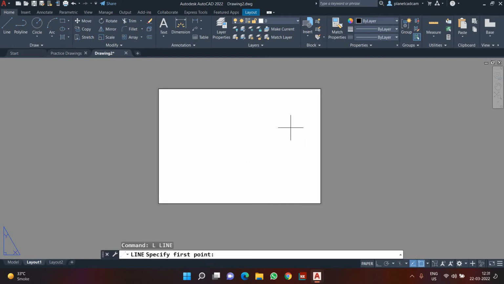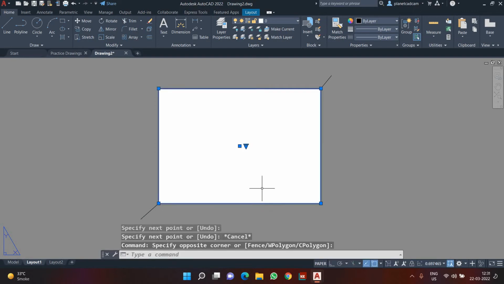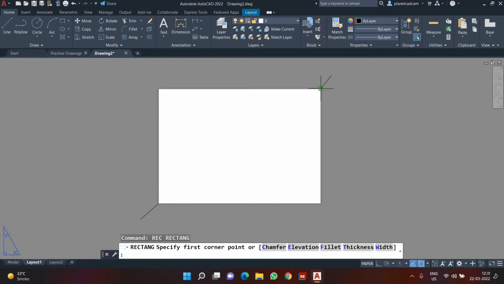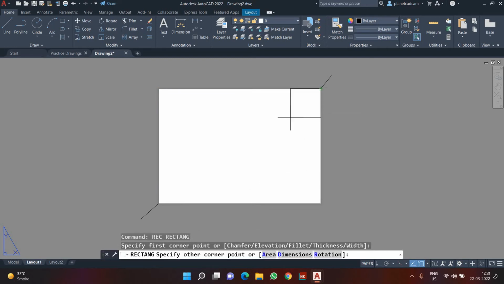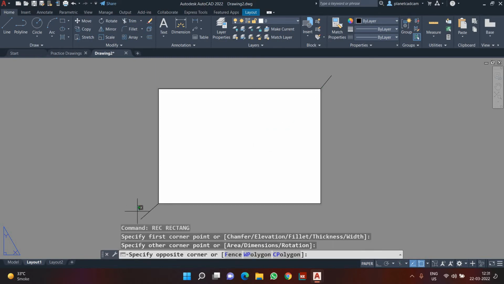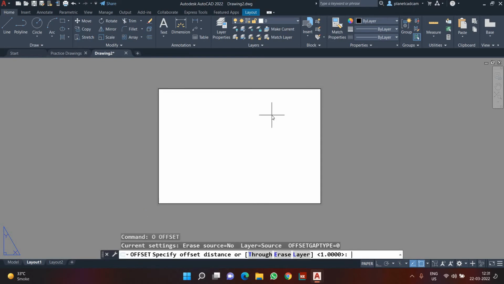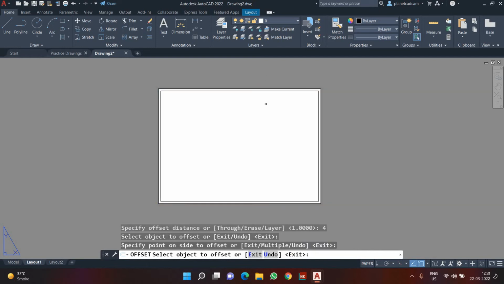So now by using the viewport, I can create my rectangle. To do that, I'll mark this corner using a line, and I'll mark this corner using a line, and then I can simply delete my viewport because that marking will be there. And then I can choose REC enter, the rectangle command. I can specify this as my start and this as my end to create my rectangle. After this, I can use the offset command, let's say with a distance value of 4, to create an offset here inside.